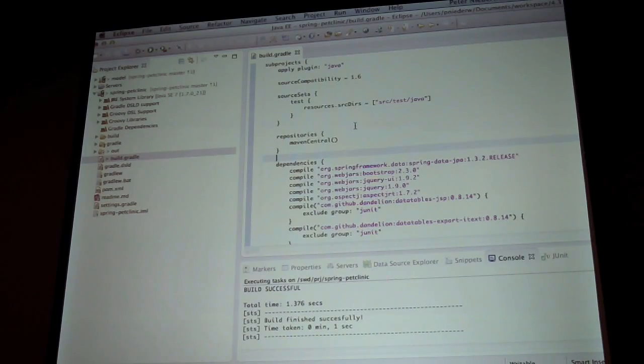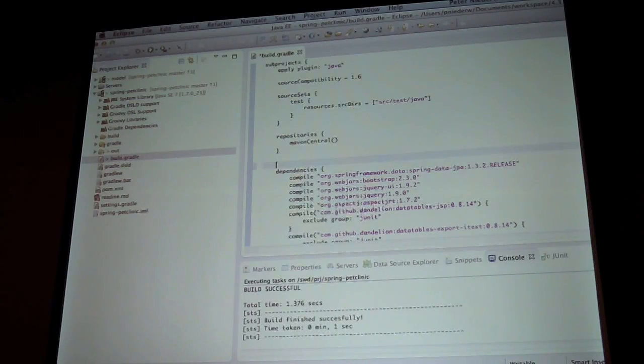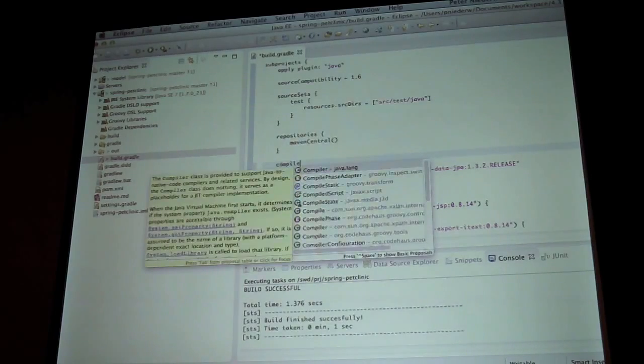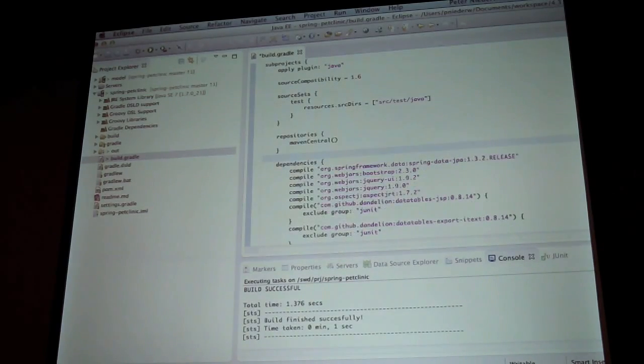So for example, what could we do? Apply the Java plugin that gives us a compileJava task. That would be kind of already the next step. So now if I can complete compileJava, I would be surprised. So I can't do that yet. So it's more or less static completion. It knows that this build script is in the context of a project class and can complete that, but it doesn't know that this Java plugin extends the build language, introduces tasks, adds the concept of source sets, because then it would really have to semantically make sense of that build script, and that it doesn't currently do.